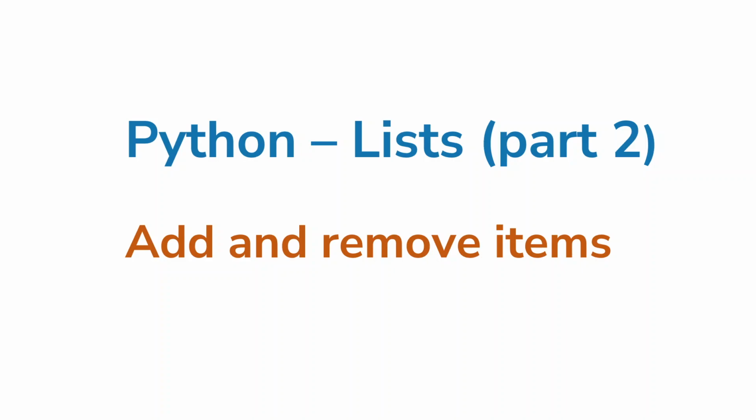In this Python beginner tutorial series, we'll talk about Python list. This is part 2 of the Python list videos. We have already discussed part 1, which gives an introduction about what a list is and how to use a few basic operations in a list. So continuing with this video series, let's talk about how to add and remove items using a Python list.